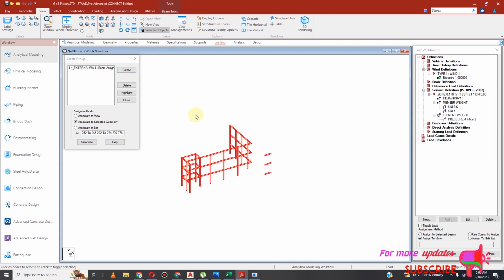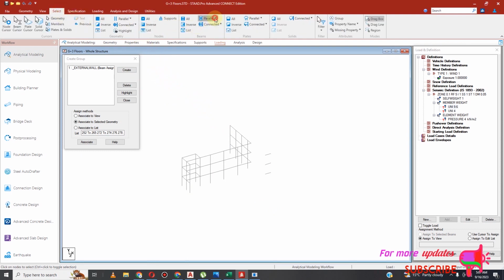Then this will go to create. Choose, select parallel to X, parallel to Z. Then I need to select that one and that one, because you can just select no problem, because the distance here is very small, so no problem.